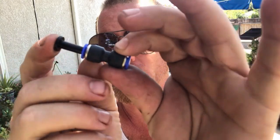Right, I think the next order of business is to put the end plug in the end. And again, these are just push fittings. So this is the plug. It just pushes right in and blocks it. And the same, we're just going to push the line into the other end, and then when the water runs through that line, it'll hit this block and not go any further.